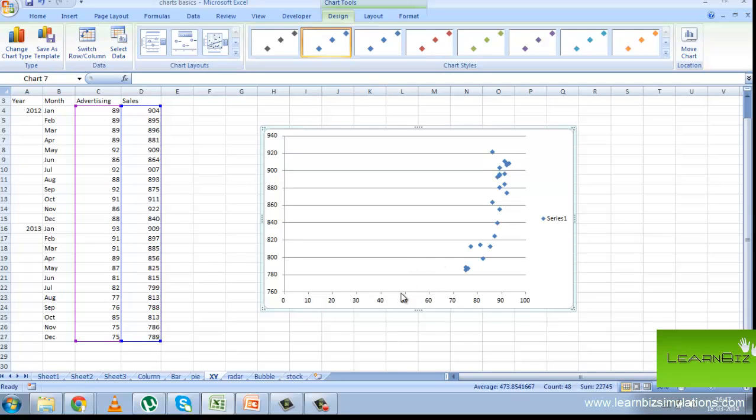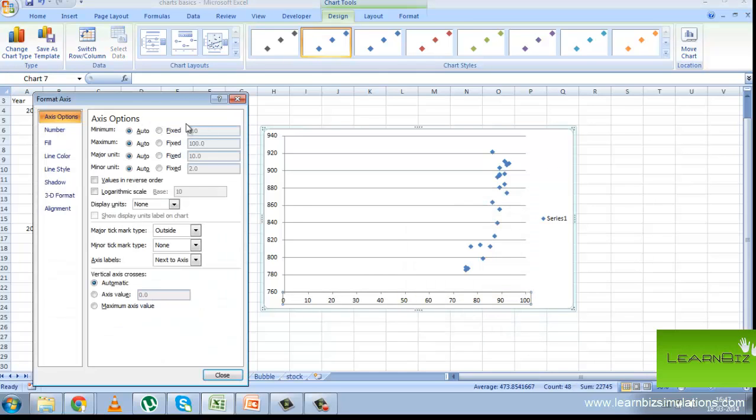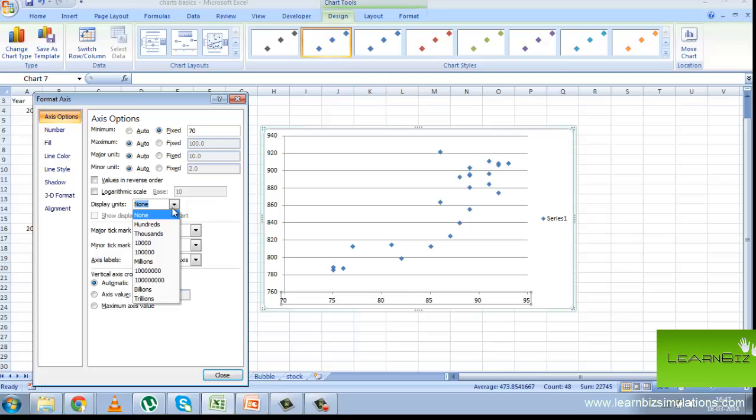Here we look at an important formatting type. As you can see, you have to press the format axis and you have axis options where you are able to change the starting value of the axis. As you can see here, most of the values occur beyond 70, so we are changing the initial starting point to 70 for the x-axis. There are also options to display values in reverse order, showing values in logarithmic scale, displaying unit terms in hundreds and thousands, and also determine whether you want major and minor tick marks.